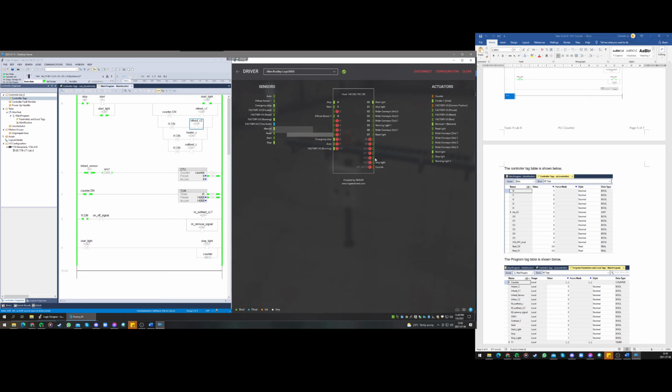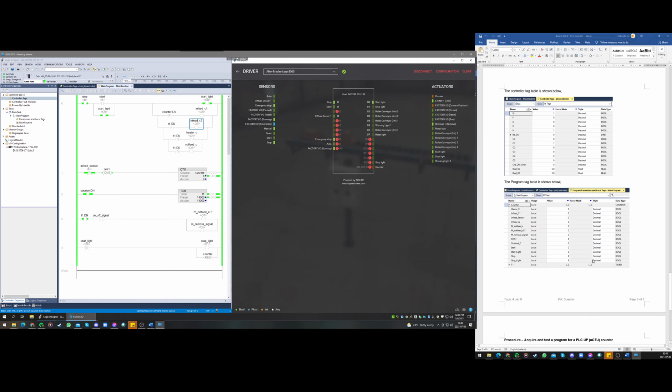Conveyor, whatever. Yeah, but I don't know how they got it to that different color, because I can't change it. That's okay. You made it work. Yep. I can't get it. I got it to work, but not the way that the lab wanted me to.